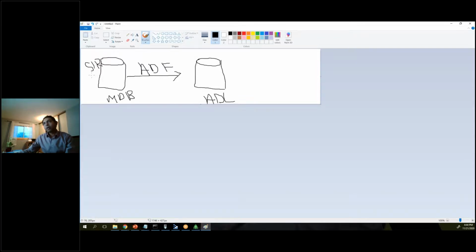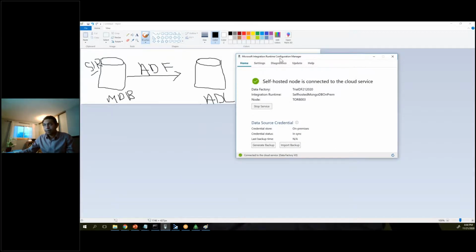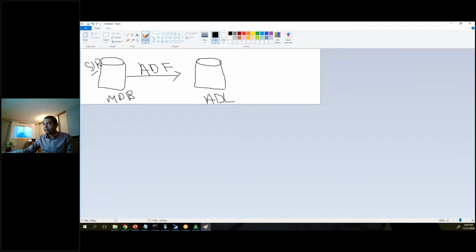But you think, okay, what is that? Why do we need it? The reason is, my database is on my local machine, or think about your local server. How are they going to know about this cloud, or how are they going to trust each other and communicate? That's the tool you have to install wherever you have your database. It's called Microsoft Integration Runtime. This is self-hosted. It has to be running, because if it doesn't work, I cannot get my data from my server, or your local server if it's on-prem, to the cloud. That is your first thing, the self-hosted integration runtime.